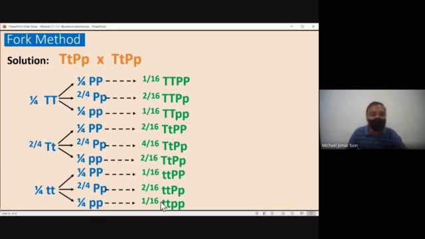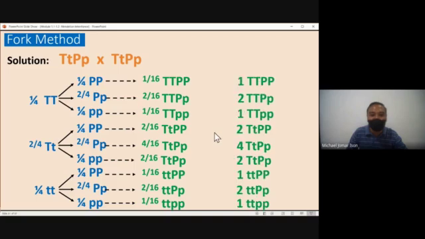So you will be noticing here that this will be all the genotypes produced by that one. And notice you can just simplify it as a 1 is to 2 is to 1 is to 2 is to 4 is to 2 is to 1 is to 2 is to 1 ratio. Okay, so a hetero by a hetero, in terms of genotypic ratio, you will always be producing a 1 to 1 to 4 to 1 to 1 genotypic ratio.